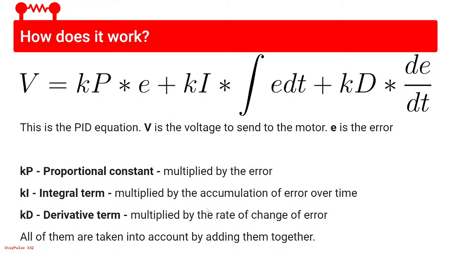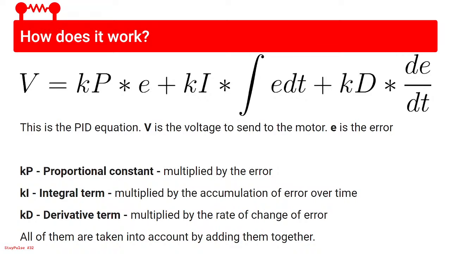So how does it work? This looks like a lot. There's technically calculus in here, but that's just notation to put it in one formula. It's kind of a similar ordeal. You're plugging in error and you're getting out a voltage, right? V is the voltage, E is the error, through all these different symbols.